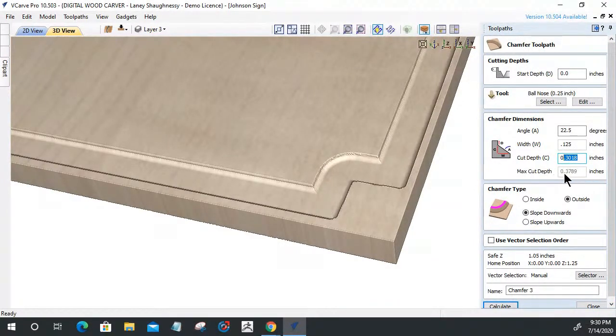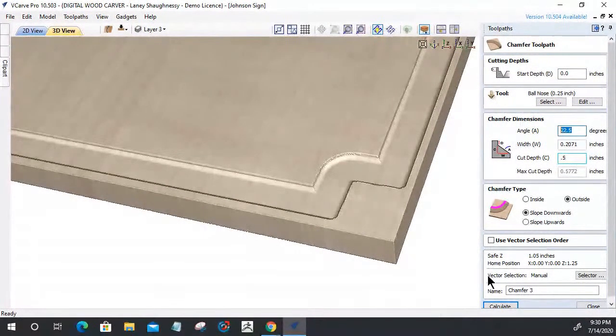They're kind of grayed out, but it still does allow me, because I can choose between depth or width. In this case, I want to choose a 1/2 inch, and it'll automatically adjust the width accordingly to get that 22.5 degree angle. And of course, I could use a 22 degree V bit, right? With a profile cut.